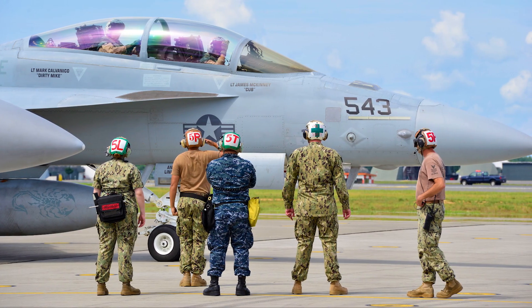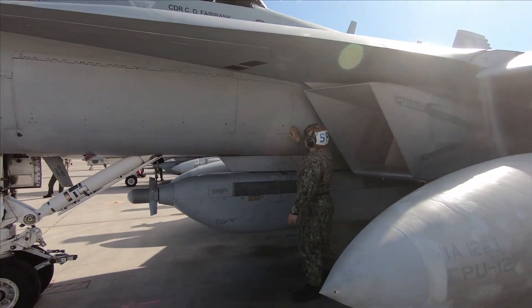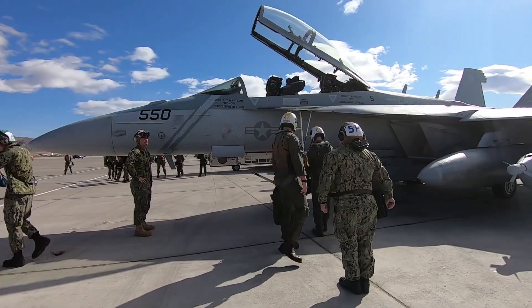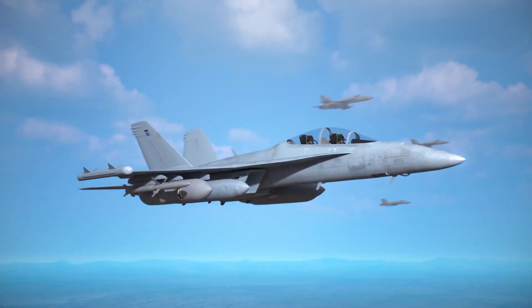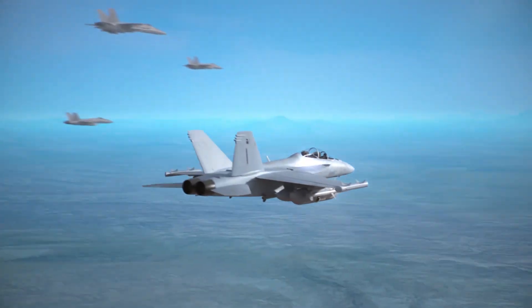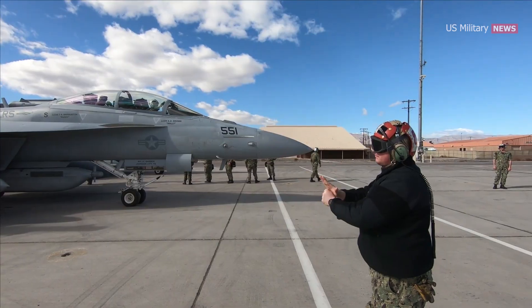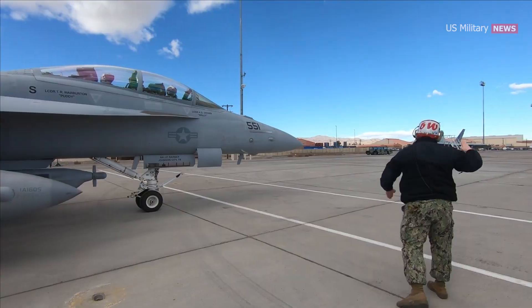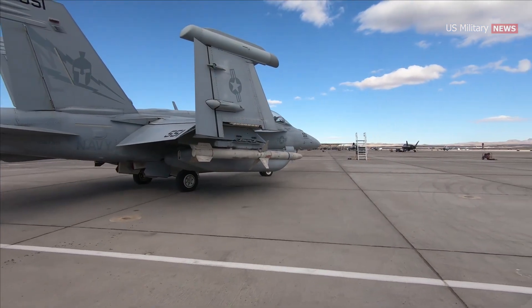These capabilities are only going to get better. Boeing has agreed to deliver a five-year Growler modification program that improves data collection and strengthens the EA-18G's ability to transfer information to other airplanes, with better processing of ISR data. Raytheon is also providing the Growler with a next-generation jammer, giving electronic warfare activities extended range and the ability to engage more targets simultaneously. The Department of Defense is doubling down on the Growler — the Navy announced it will modernize sensor hardware and software for the EA-18G through a $71.4 million contract modification.